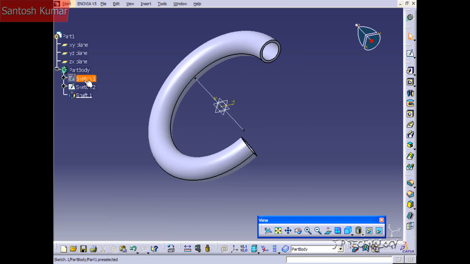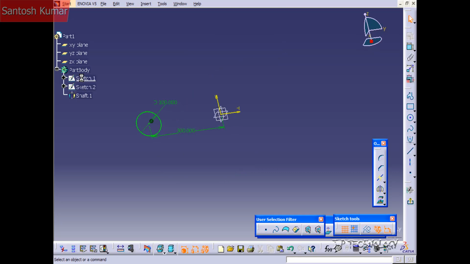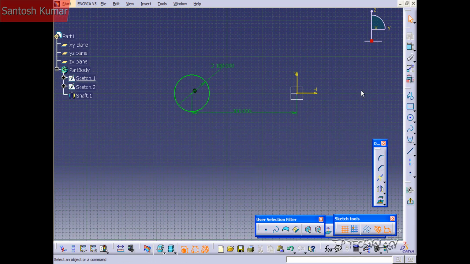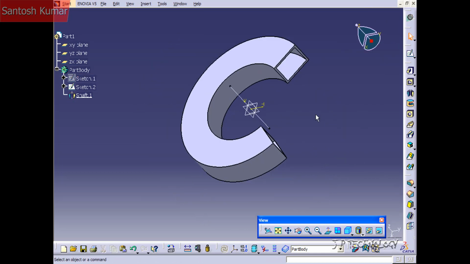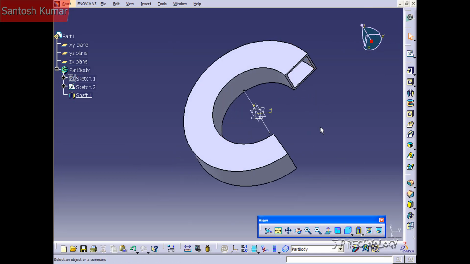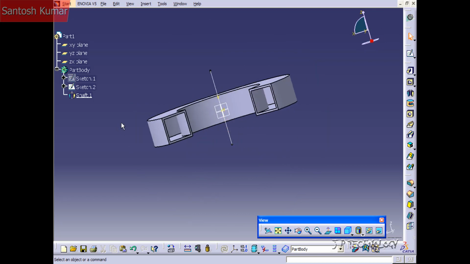Now let's change some of these sketches that we were using. Let's double click on sketch 1, and let's change this from a circle to a square. So just draw a square around the circle that we have, and delete the circle, and let's exit it and let it rebuild. And you can see that it rebuilt with the square rather than the circle.